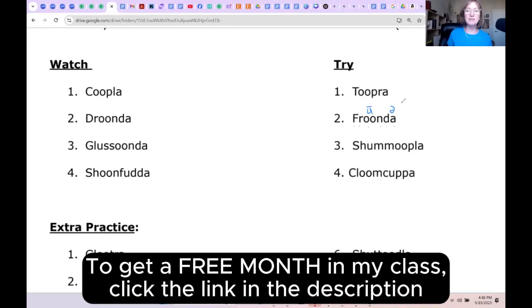Make sure an R sound doesn't sneak in after the D. It might be tempting for your mouth to form that sound accidentally, like it does easily after the F. Can you see how easy it is for that R sound to come in after an F? Fur. It's just as easy for it to come in after a D, but there is no R there, so you can't allow that in. That is where reading errors come from. Reading errors come from sounds coming in where they're not invited.